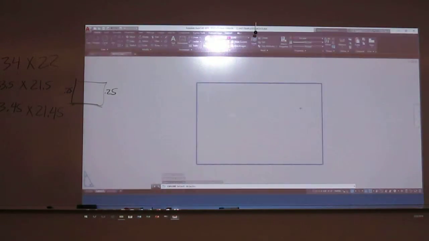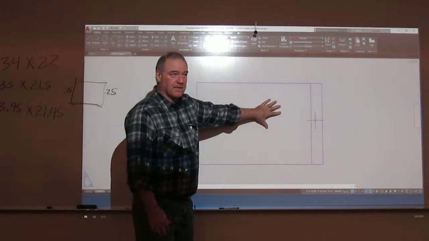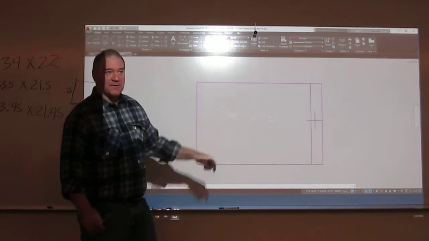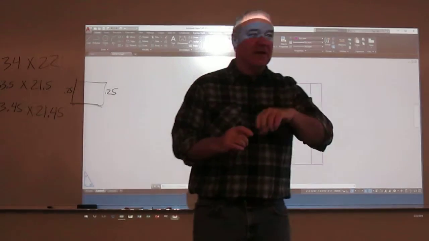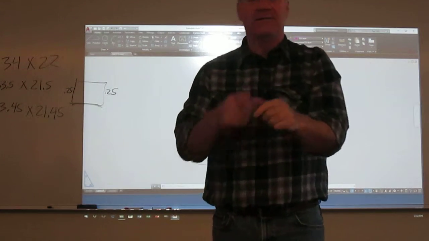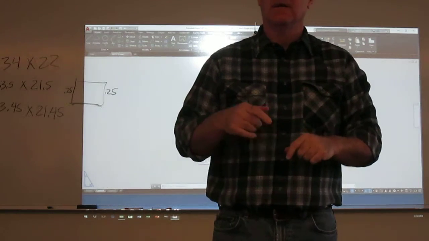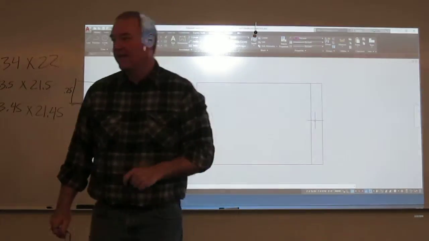Let me just explode this. And I'm going to do an offset of like 3. Your title block's probably going to sit right in here on this side. Now the reason we do that is because these always come in drawing sets. We staple them on this side, so as you're flipping through them like that set over there, you're flipping that bottom right-hand corner to find your sheet size. So make sure you set it up that way.